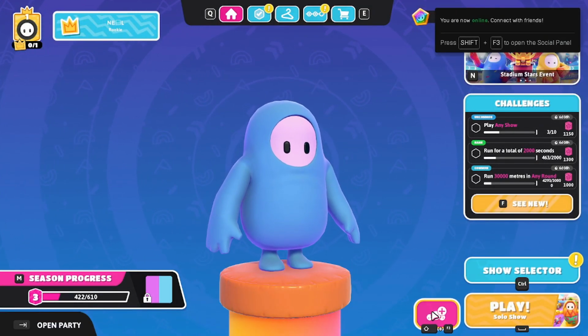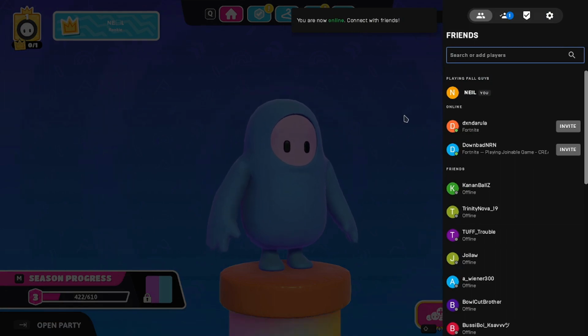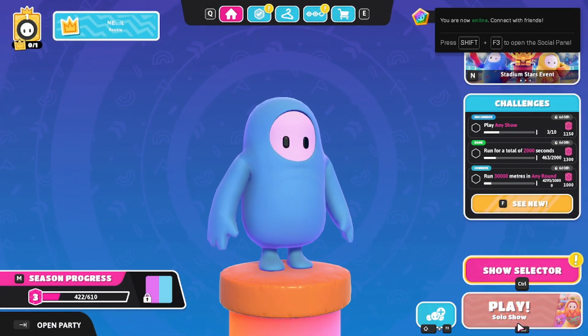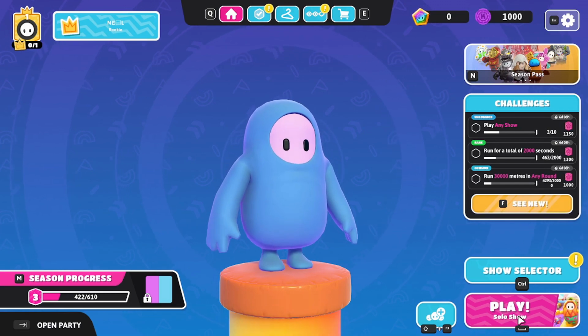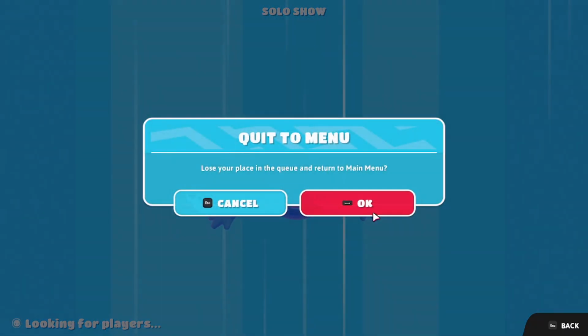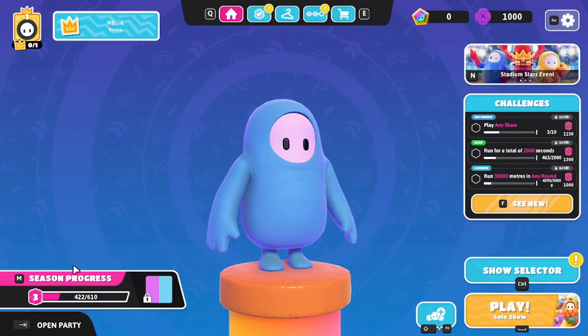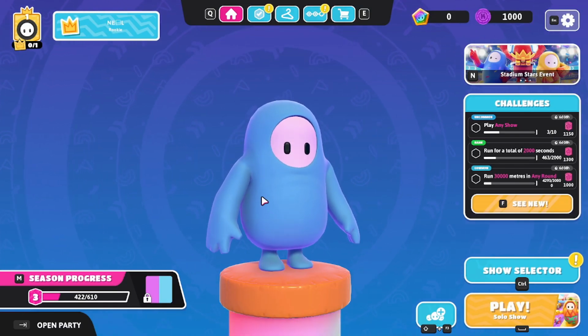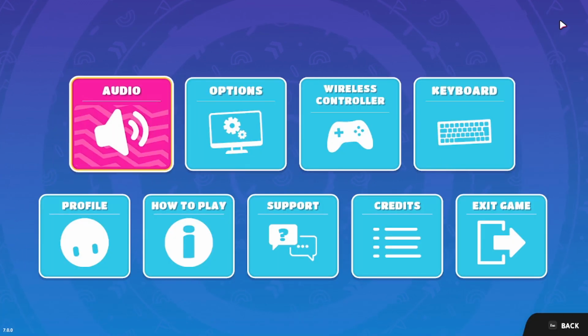As you can see, it loaded up. I can add friends. I can load into a game. I don't get any anti-cheat errors. So I'll just close the game out.